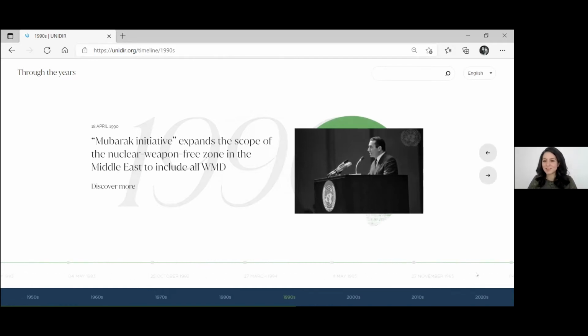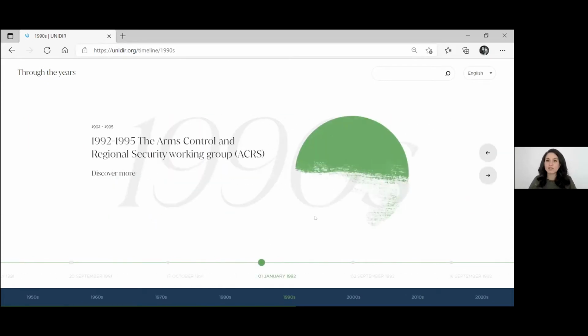all the dates. Another feature that we thought was important to add to tell the story is what we call mini timelines, or timelines within a timeline. And there are two of these in this tool. The first one is one that is dedicated to the Arms Control and Regional Security Working Group. So for those of you familiar with the process, this needs no introduction, but for those of you who are not as familiar, there are several little forums that were self-contained, and we thought that having dedicated timelines for them would help the user understand them better.